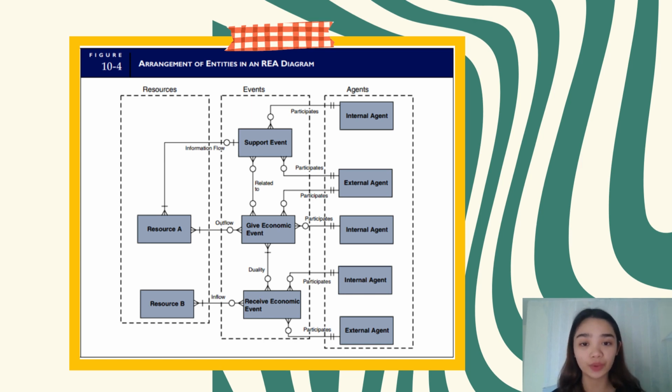However, we must take note that during view integration, which will be discussed later in this chapter, when several individual REA diagrams are merged to form a single global model, the constellations of entities may necessarily be altered. As a design tool during the view modeling phase, however, the constellation convention is typically followed.